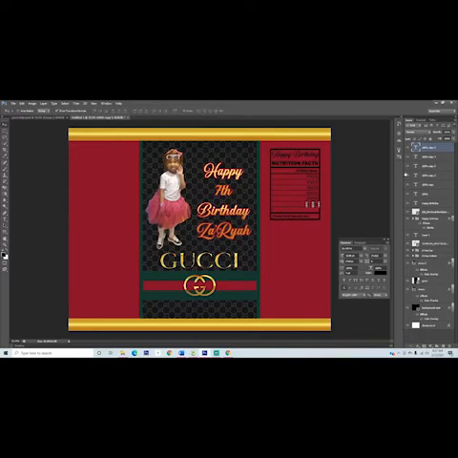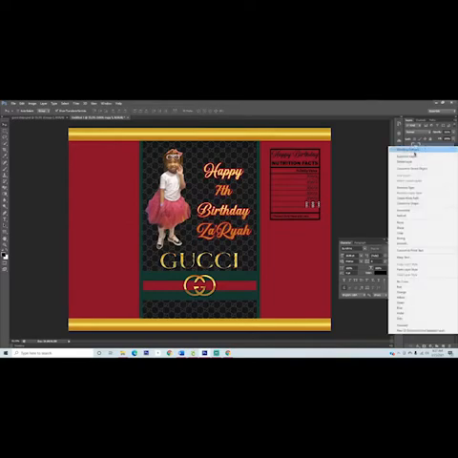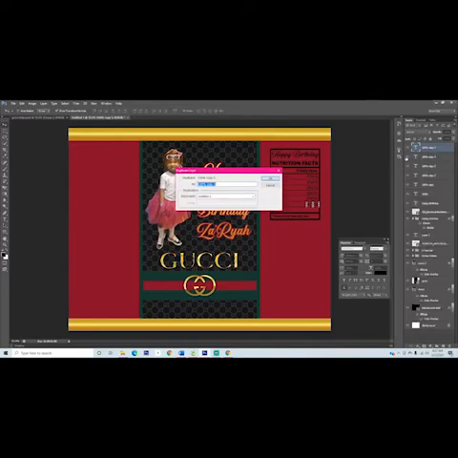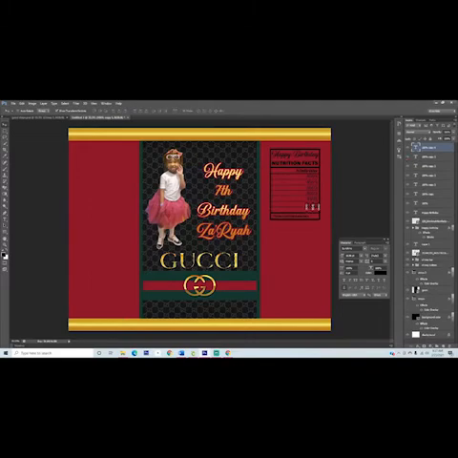And I'm using my arrow key so that it stays lined up straight. Not too time consuming. We got all of those done in probably less than a minute.